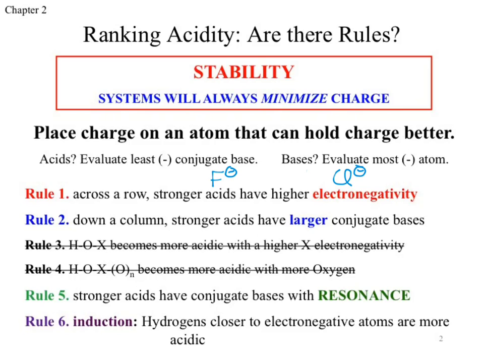But what happens, like we had in that previous case, where our charge is held on the exact same type of atom, oxygen. There's now no difference across the row because oxygen is in the exact same position in the row as oxygen. Within a column, oxygen is in the exact same position as oxygen. So we have to move to a different set of rules. Those different set of rules are just refining it a little bit further. So we move to the next atom and evaluate the next atom, ultimately based on these kind of concepts.